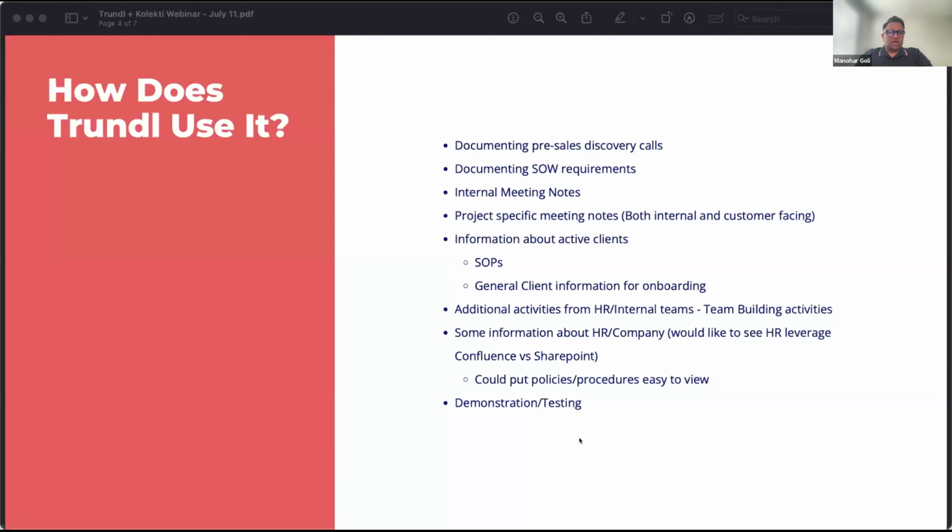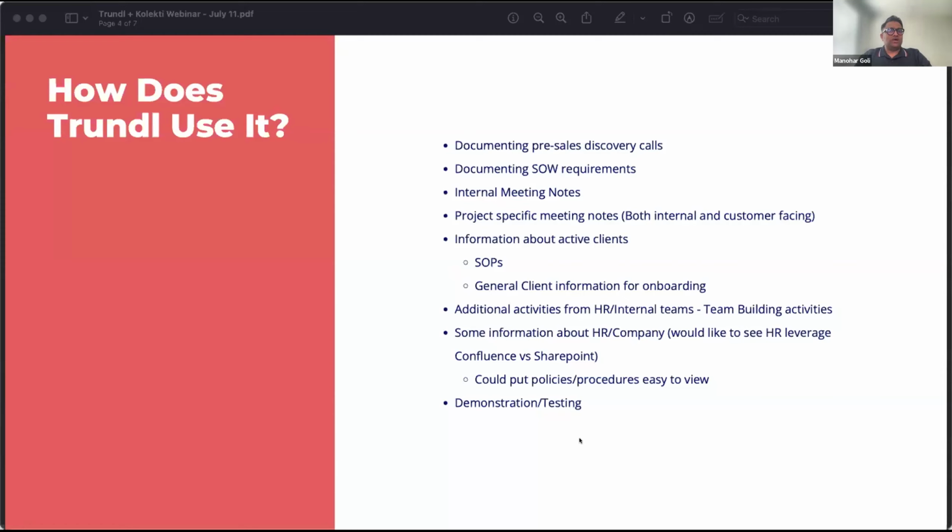So, again, those are some day-to-day, very highly used use cases for us, where Confluence becomes a very critical aspect. And then I talked about the team building activities or HR specific information that is accessed by employees on a very regular basis as well.